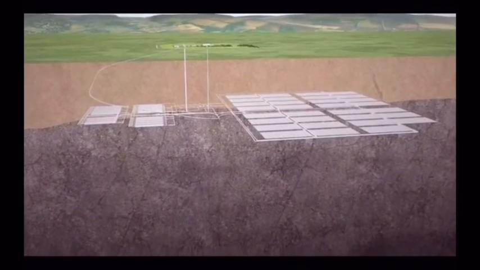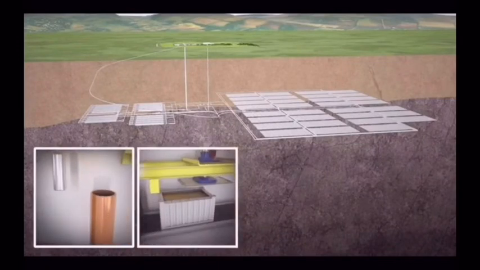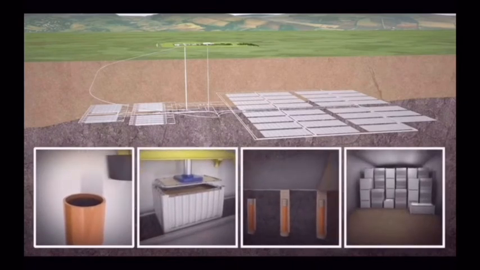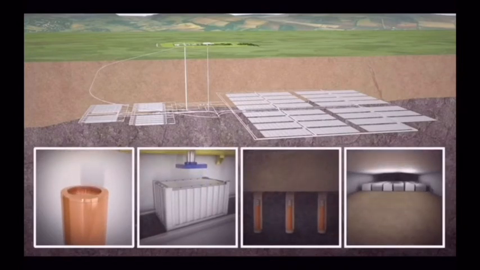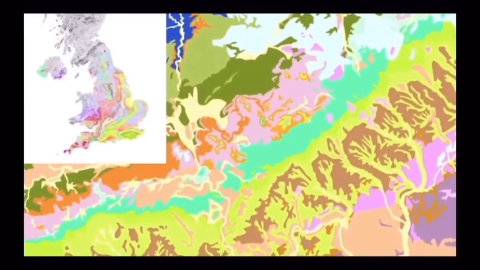So between people at the surface and the waste, a set of carefully engineered barriers, a suitable container, for example, made of copper, steel, or concrete, a backfill of bentonite or cement, and a lot of rock, will protect the environment and keep everybody safe until the radioactivity has decayed and the waste can no longer cause harm. Effectiveness of these barriers depends on finding a site where the host rocks and the rocks overlying the GDF have the right characteristics.